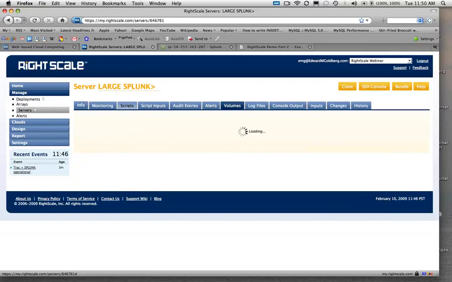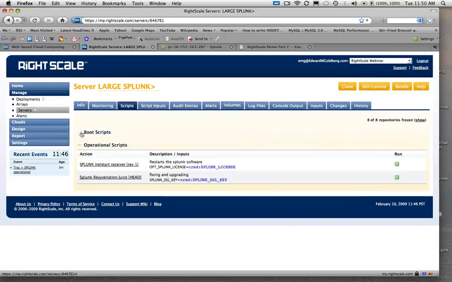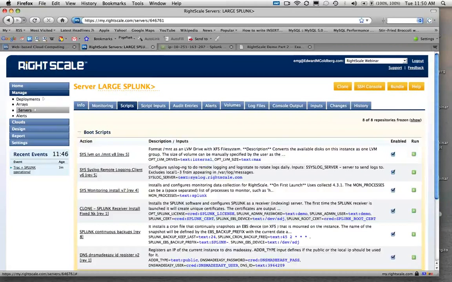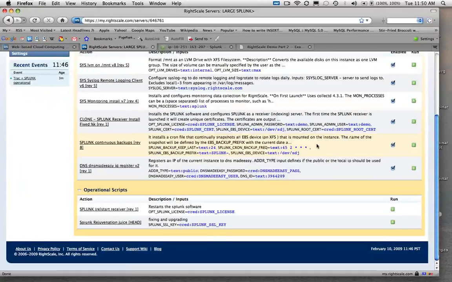Thank you very much. If I go into our scripts here and look at our boot scripts, you're going to see I've set up a backup schedule. This is the Splunk continuous backup schedule. The screen will flip here in a moment. There you go. So we're not only taking care of installing your Splunk for you, we take care of your backup regime. By the way, that string over here, I know it's a little hard to read, is in cron format. It's actually 45 2 * * *, which means 45 minutes after 2 a.m.